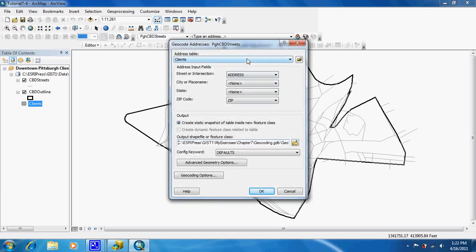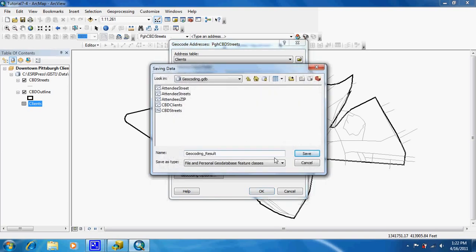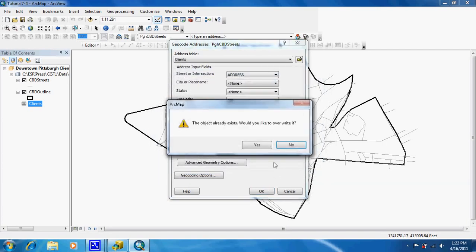And here we're going to make sure this says client. These stay the same, and we're just going to browse. Make sure it's in our chapter 7 folder. We're going to call it CBD clients. With that done, we just click save and OK.